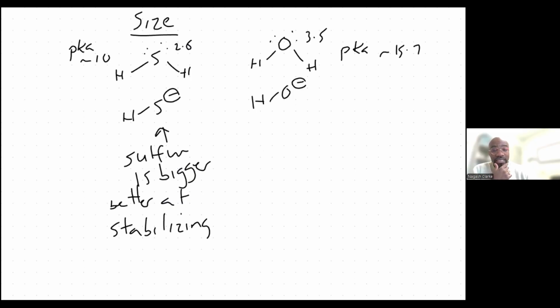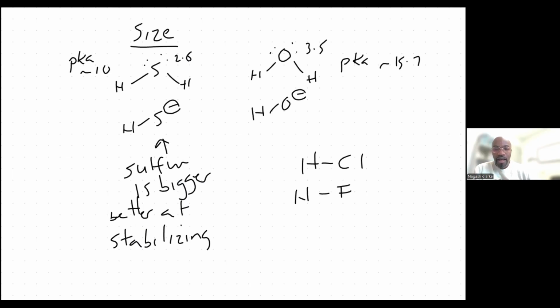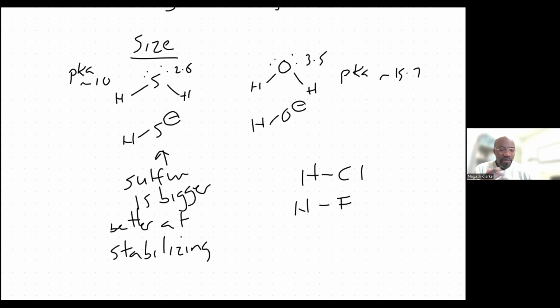Okay? That's why HCl is more acidic than HF. If you compare these two, HCl and HF, even though fluorine is more electronegative, chlorine is 3, fluorine is 4, well, chlorine is a bigger atom. So if you go down the group in the periodic table, you'll find that as you go down, the acids become more acidic, even though the atoms themselves are becoming less electronegative. So that's one way where the electronegativity part of ARIO can be trumped, in a sense, by size.